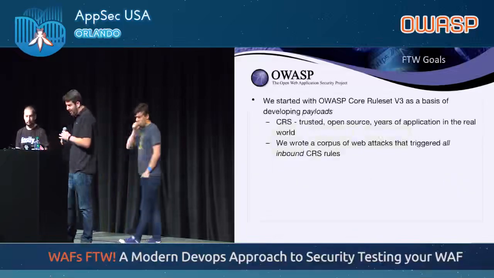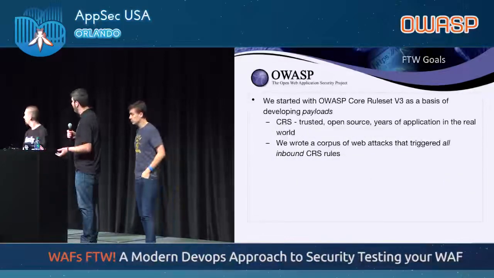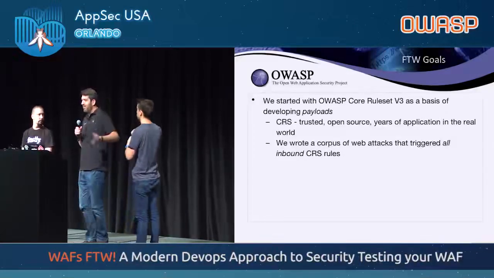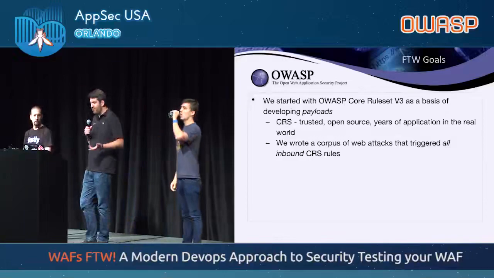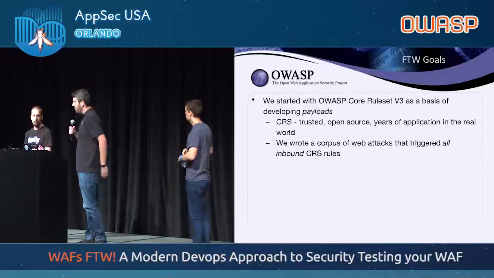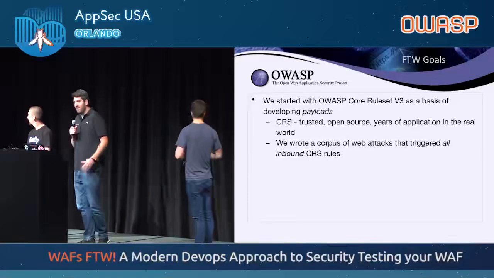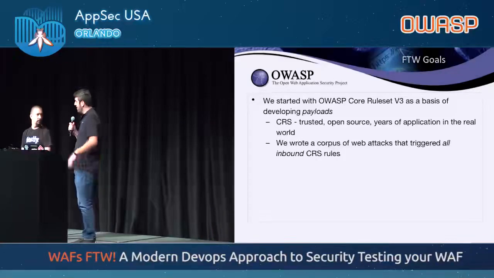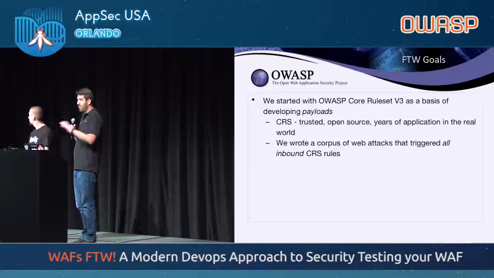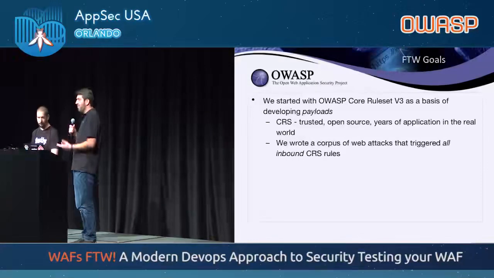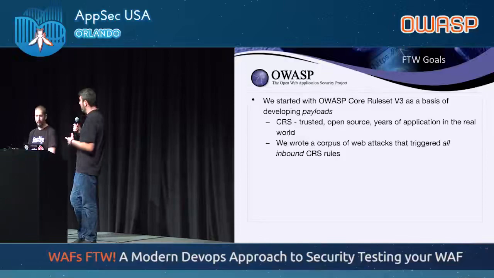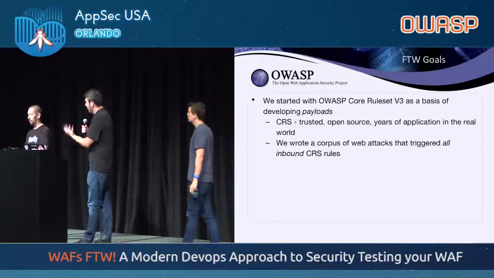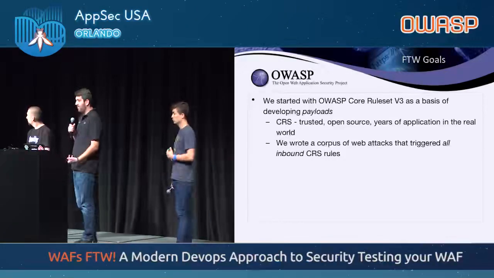Thank you. So what we're going to first talk about a little bit is what were the goals of this? So Zach talked about, hey, we have this idea, we have these use cases, we have this construction, but what were the original goals? So the first goal that we thought of was we said, well, if we're going to be testing these things continuously, we're going to need to push these through with some solid baseline. And it's unfair to choose an exact vendor for this, and nothing's going to be particularly fair. But the one that we chose was the core rule set, and that's really how I got involved with this process.